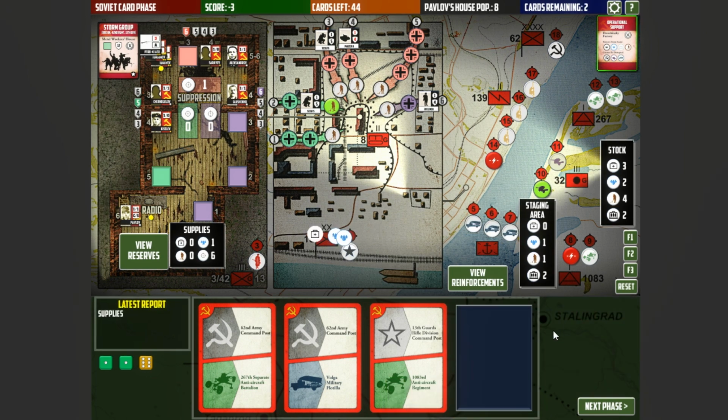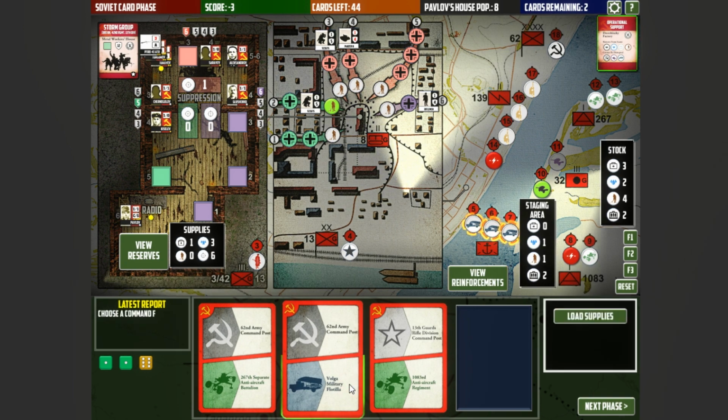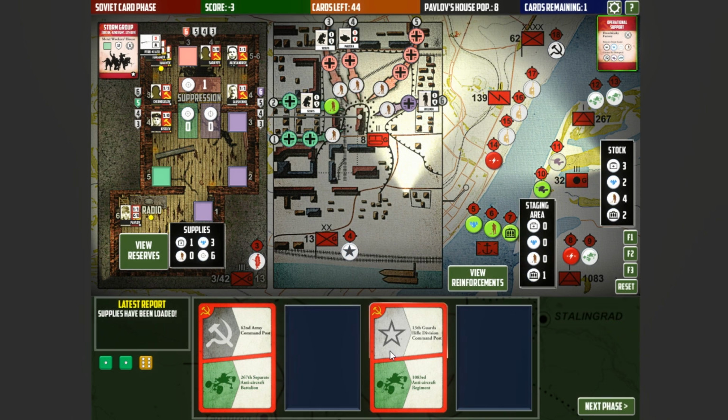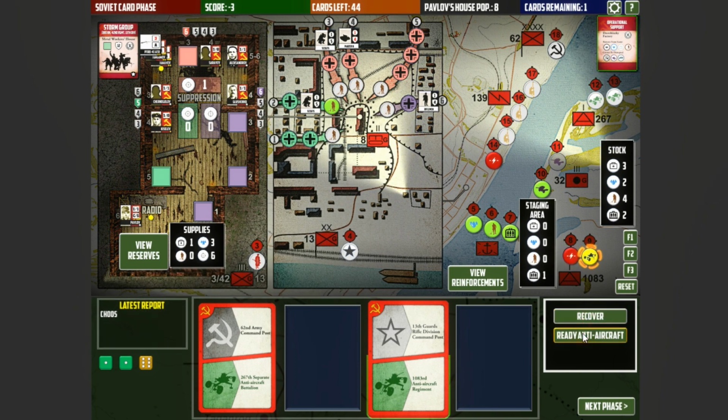I'm going to deliver these supplies. Yeah, I needed that. And I need some more sappers, man. I'm going to load these. I'm going to load that, that and the sapper. And I'll send some ammunition over because I've been using that. Right, let's ready the aircraft. Yeah.